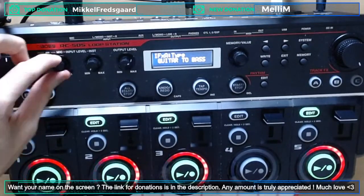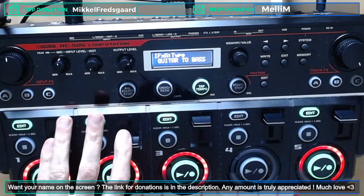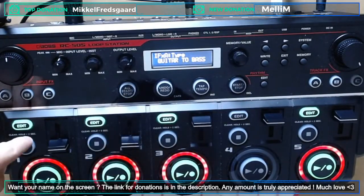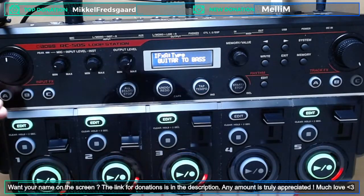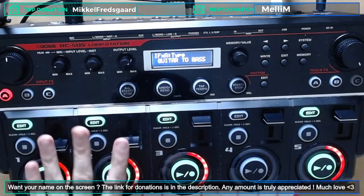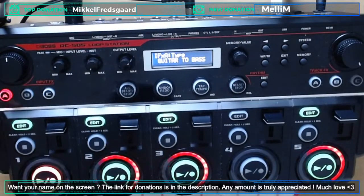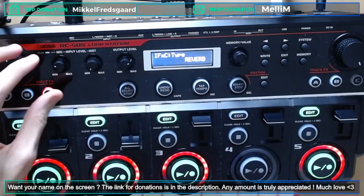And now we're putting the bass. So the bass line goes like, and we're putting it on track number one. With the guitar to bass at about 50% right here. So let's go.